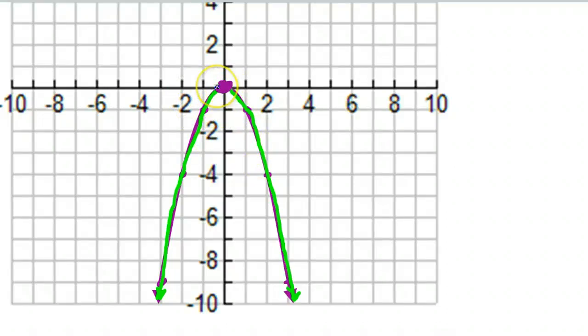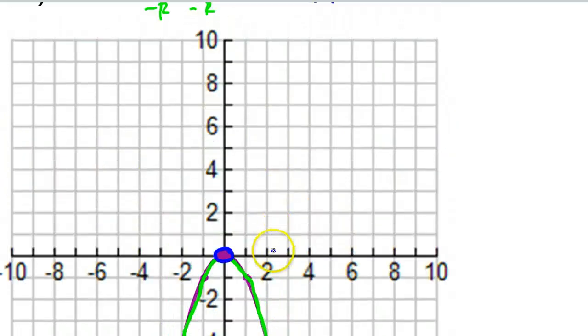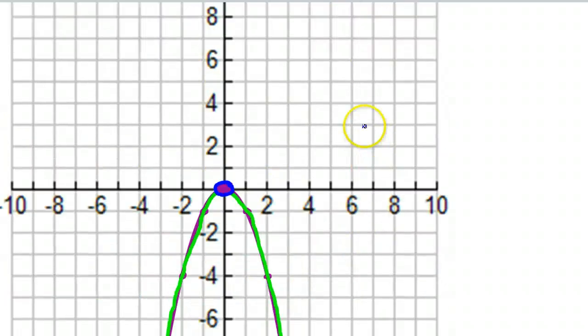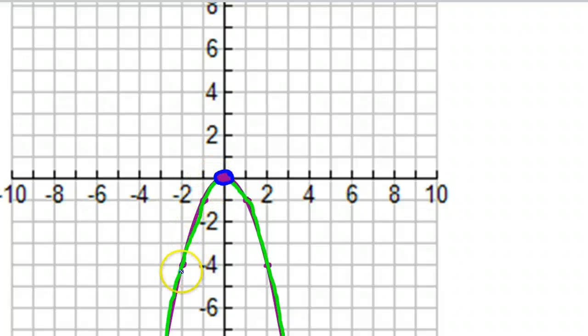So we're going to have to leave out this point, so I'm going to put an open circle here because that cannot be included, because that's where it's equal to 0, and we only want the parts that are less than 0. And then for this left branch, I'll put an arrow going to the left. And for the right branch, I'll put an arrow going to the right. And please understand that that spot in the middle is left empty.